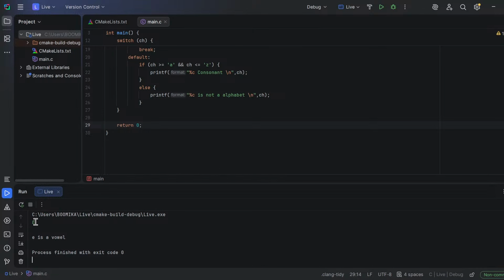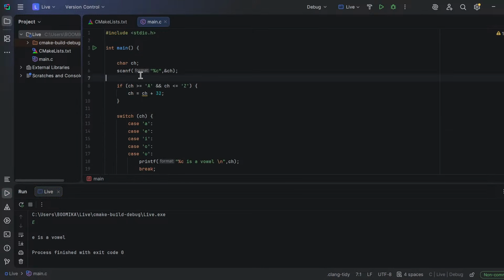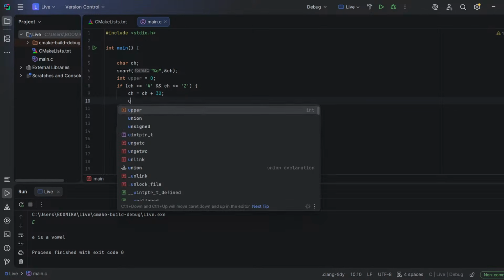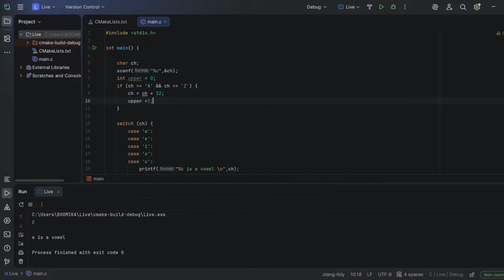If I am giving any input, I should get it in the output. So for that, I am adding one more thing. I am using a Boolean value. First, I'll make it false, that is 0. If it is in between this range, then I can say it is true. Okay, upper is 0 and I am making it 1.